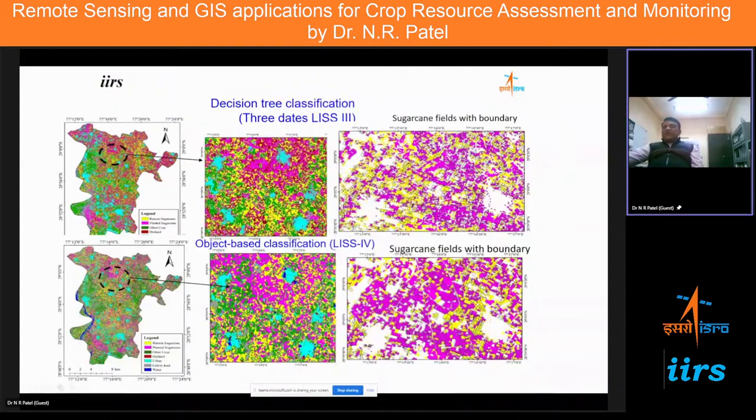Here you see this is district level classification and this is ground based observation, where on the ground it is an observation of where there is ratoon and plant sugarcane. This is LISS-4 and a similar ground based sugarcane field inventory with the GPS survey. So you can see all this pink is sugarcane field, pink and yellow. So we could classify with greater accuracy with both image segmentation as well as the decision tree classifier.